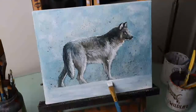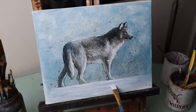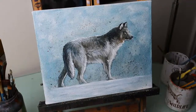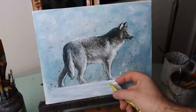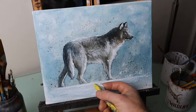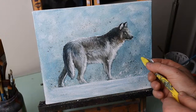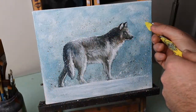Thicker paint, get a texture in there for this one. Okay, and then to finish it off, just get some more of that white paint, like pure white. And then I'm just going to flick again, just some of that white, just over the top. I mean, it almost kind of looks like snow this time.